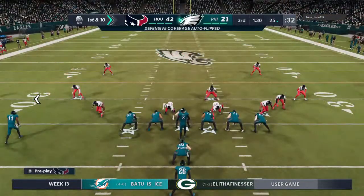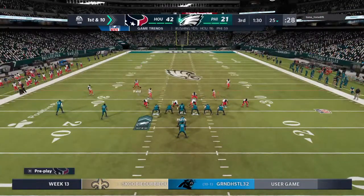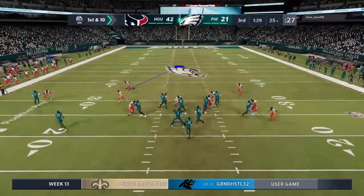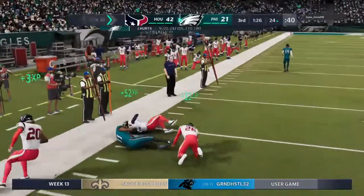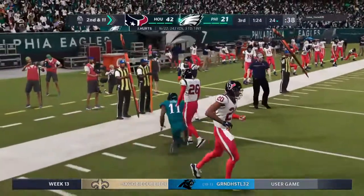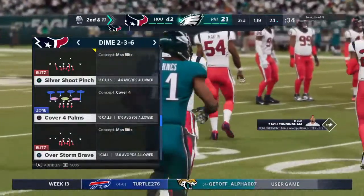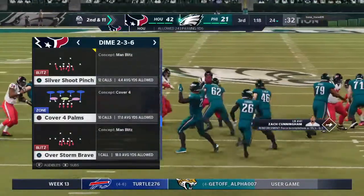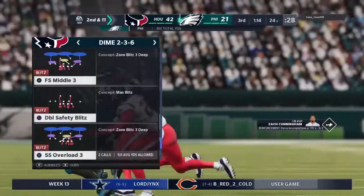The Eagles offense set to begin their next drive. They did what they had to do to start this third quarter, went down, got the touchdown to cut the lead, but the matching touchdown a moment ago, and we're right back where we started at halftime. Yeah, you're exactly right, partner. They had a little bounce in their step after scoring that first touchdown, but the defense gave one up, and that's the problem right now. Can they get better play from their defense while they continue to score on offense?